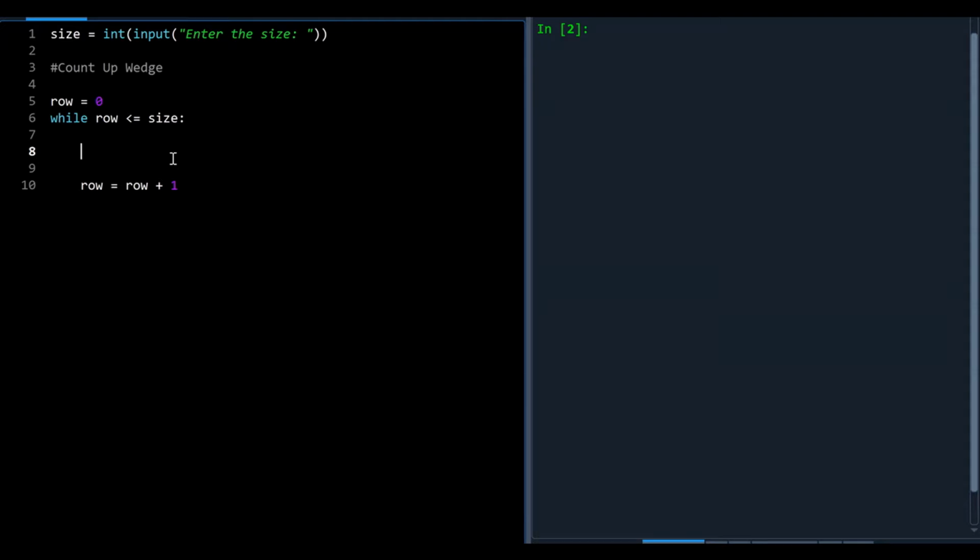So now we've got to work with the inner loop. The inner loop is printing the columns, and the columns always start at 1. So we need a counter for our column variable starting at 1. So while column is less than or equal to, now here's where it gets interesting, because it has to reduce how many times this loop executes.